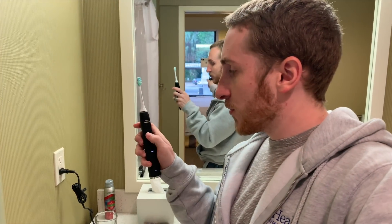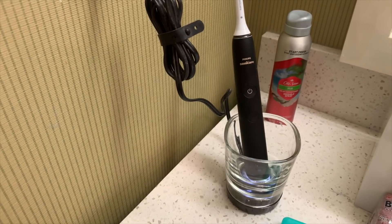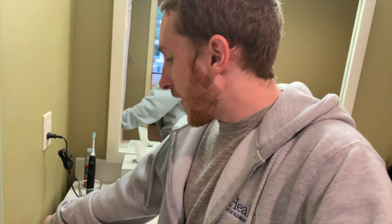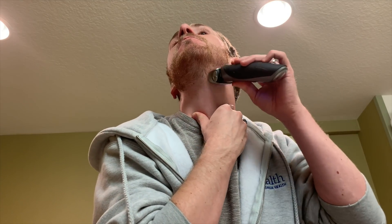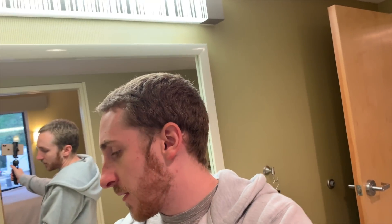I have some towels drying on a chair — sloppy, but whatever. The bathroom is probably the least interesting room. I have my Philips Sonicare toothbrush, and a lot of people don't know it charges wirelessly on its little base — you can rinse your mouth out with the cup and charge it at the same time, which is pretty cool. I also have my Braun Series 7 shaver — I've had it forever. I use it to shave my neck since I've had a beard for almost a year now.